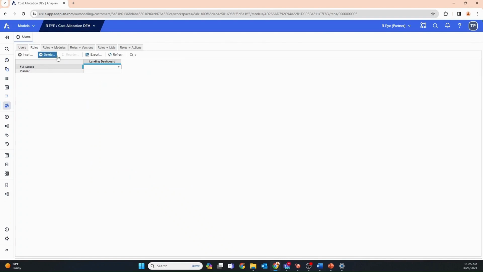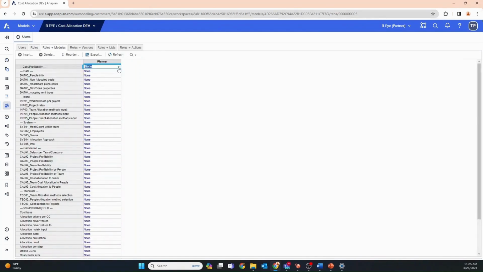We should grant access to all appropriate lists, modules, actions, and versions. Let's give write access to all of the modules for this demo.